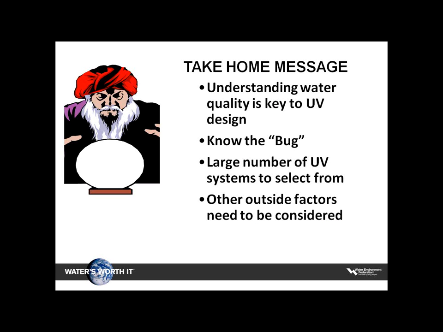And so the take-home message is that there's a lot of water quality parameters we need to look at in terms of UV. We need to know the bug, which one we're trying to understand, how they might apply to different sites. And there are other factors outside of just the UV system that need to be considered in terms of the selection and operation of the UV system.